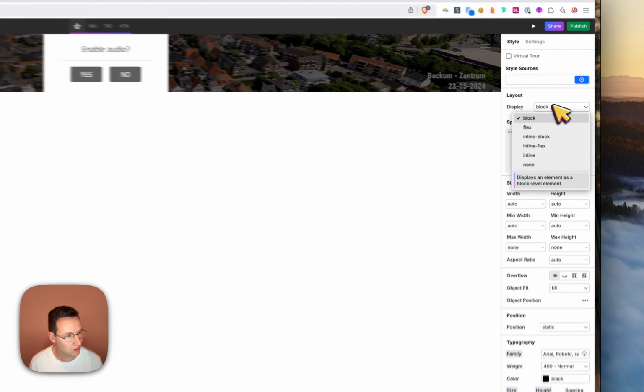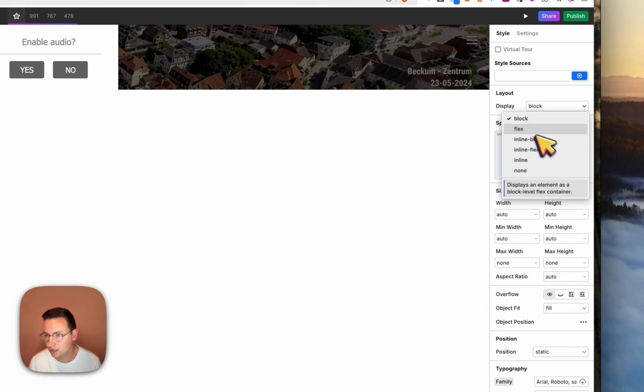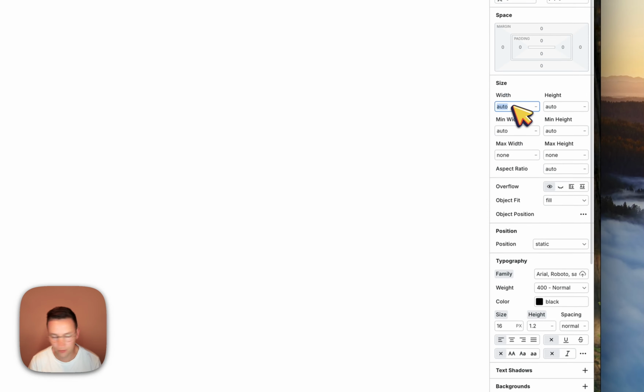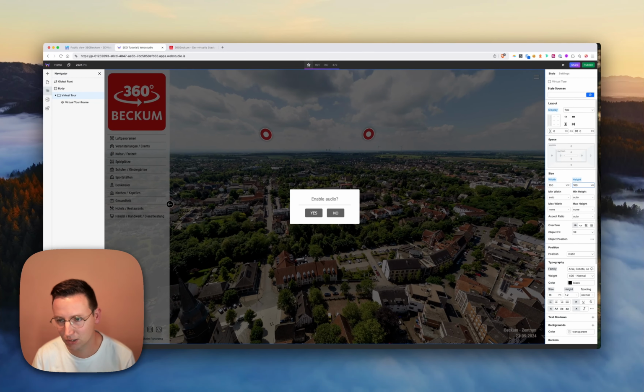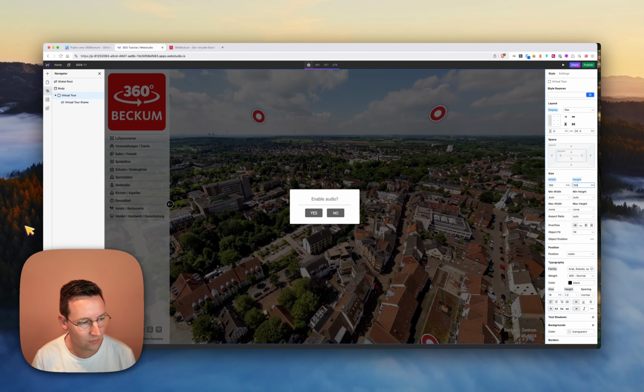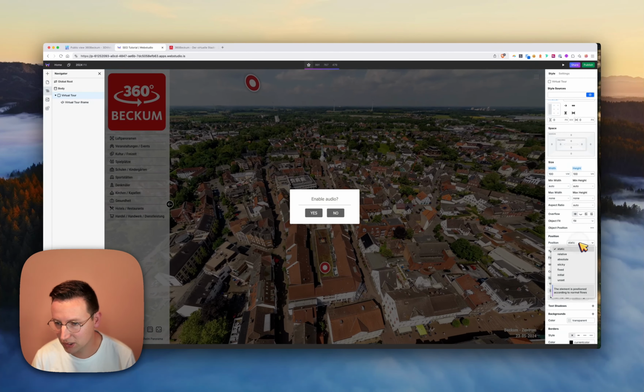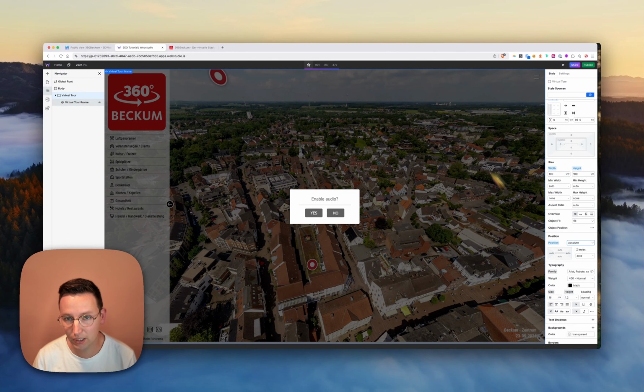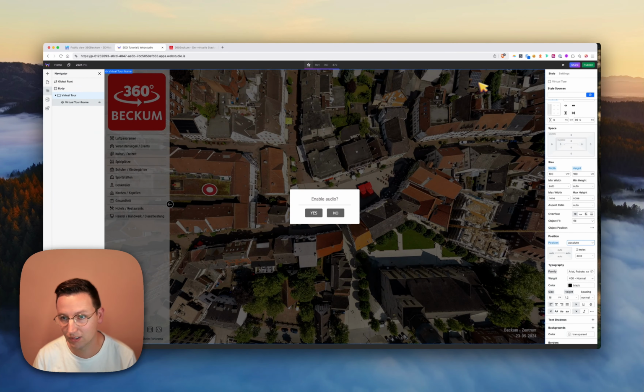I'll be changing this to flex. The width is 100 VW, is viewport width, and the height is 100 viewport height. It's basically like a percentage, slightly different. Okay. Then I'll be setting the position here to absolute, in case you might later on want to add a H1 title on top of it, create skin elements in Webstudio. You can do that. I'll put the setting next to 1.